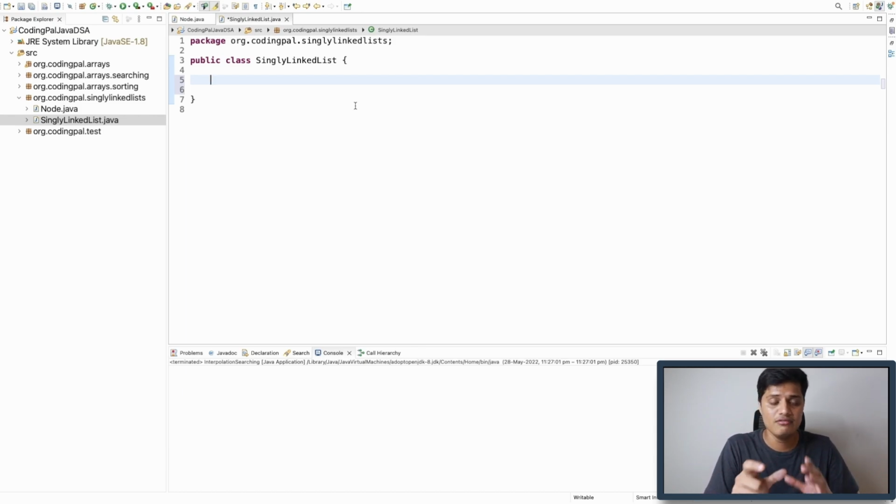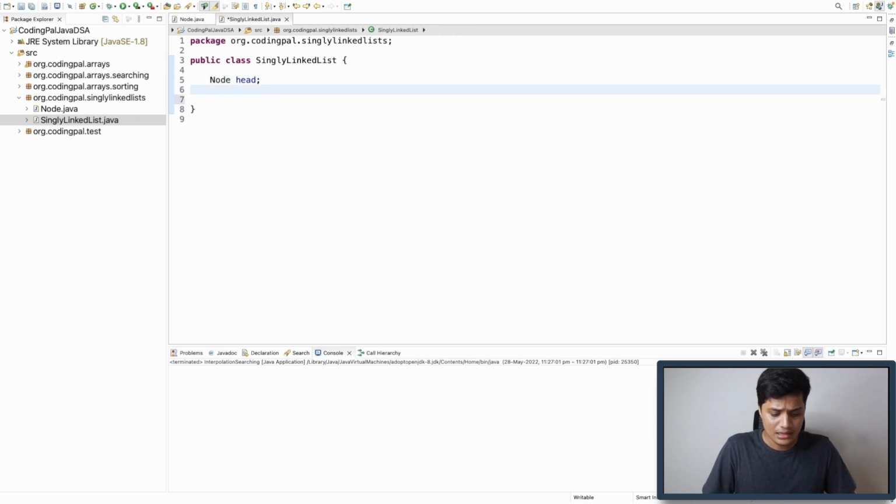Along with that, we also have the length, which basically gives us the number of nodes we have inside the singly linked list. So to represent these three values, I will define a variable called head. If you remember, head is again of type node that we have already declared, so I'm using the same type here.